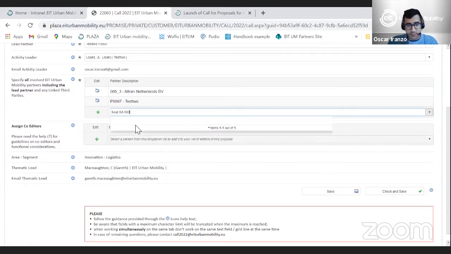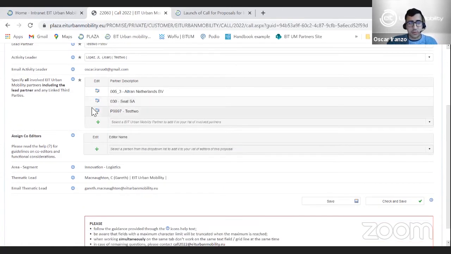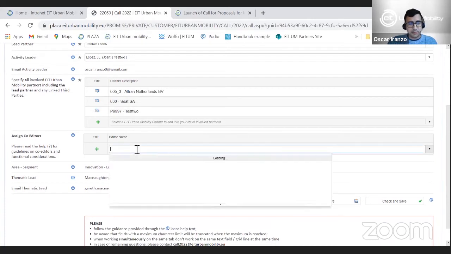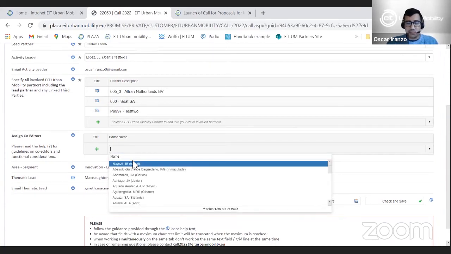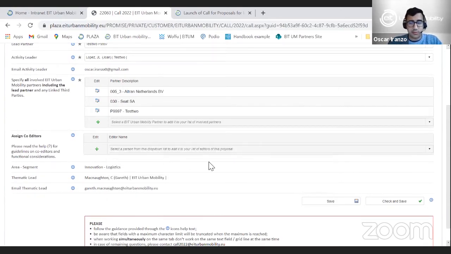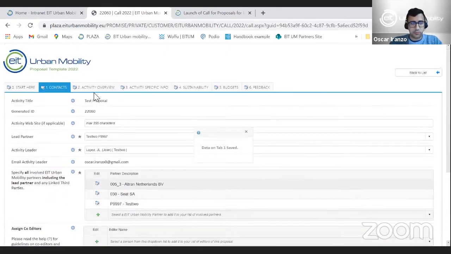And SEAT to also participate in my proposal. And I can select specific people from those organizations to have co-editing rights within this proposal. When I'm done in this tab, I click on save, and we can move to the next tab.